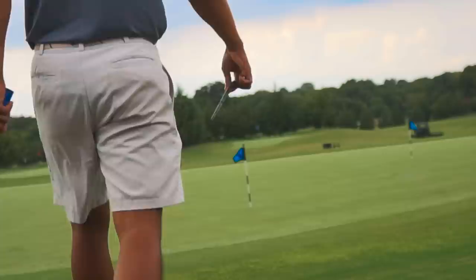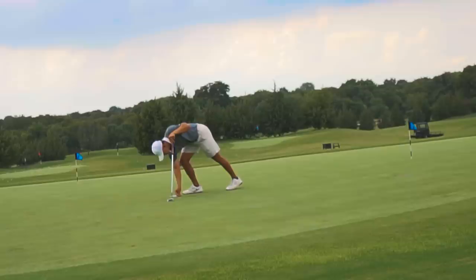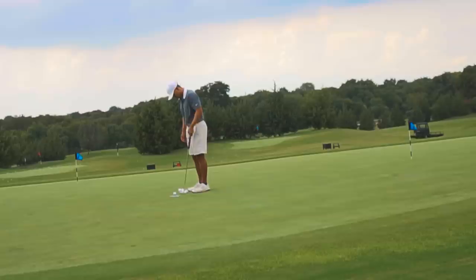I'm just going to do a little voiceover of what I'm doing. I've got the Dave Pelz putting tutor in my hand there. Like I said, I use that almost every single day. I'm just trying to make sure I get the ball started online and take out some variables when I'm putting. Like I said in the previous video, there are three parts of putting, but after taking the lesson, it's technically four parts of putting.